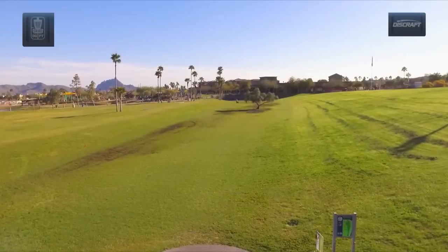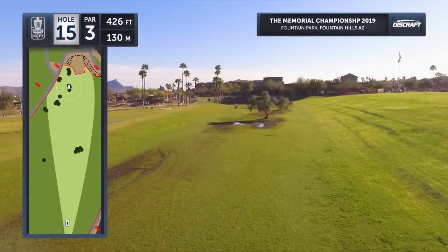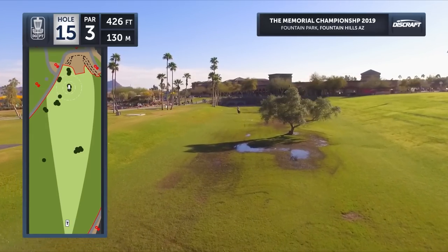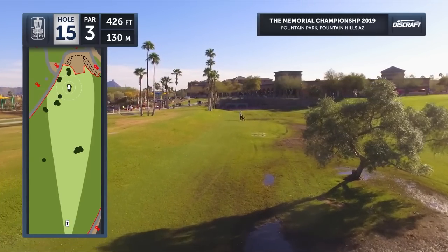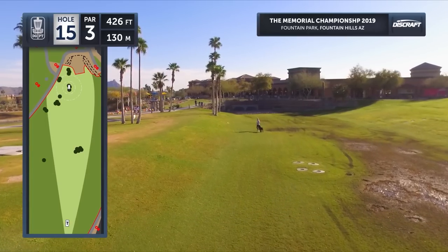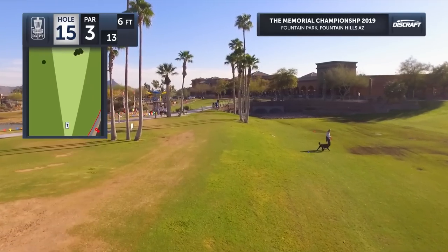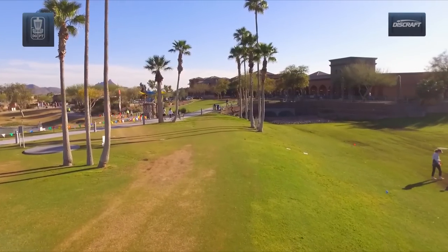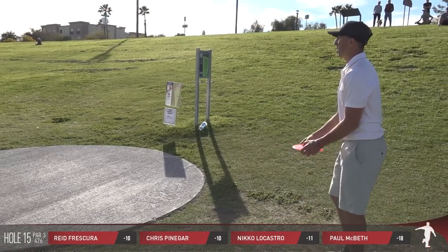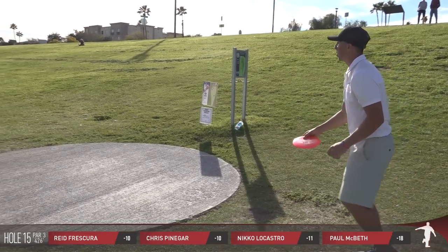Paul has found his zone — his Tiger Woods zone, his Z-zone, 4-time zone, all those other puns we can play on that. Hole 15 — just a power hyzer for someone like yourself? Yeah, it should be. This is a pretty nice hole for anybody with a nice hyzer game and some good power. I really enjoy playing this hole. I expect to see a couple really good drives from these players, especially Paul — this is right in his wheelhouse. As many holes are.